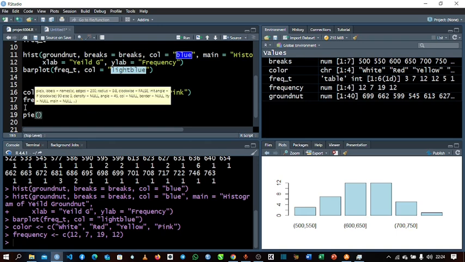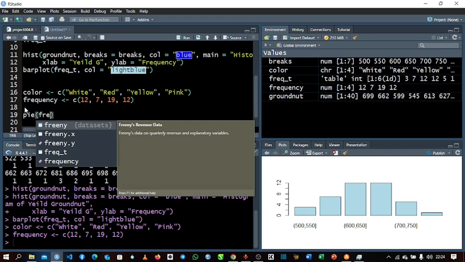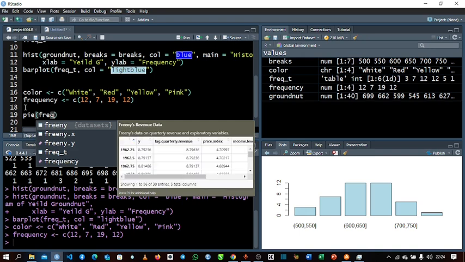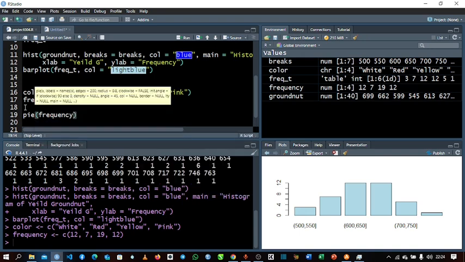Now in the parentheses, the first thing we need to pass is the frequency, and we also need to pass the label for the frequency. So for our x, which is the frequency, we are going to pass the name we declared in the variable, which is frequency, comma.